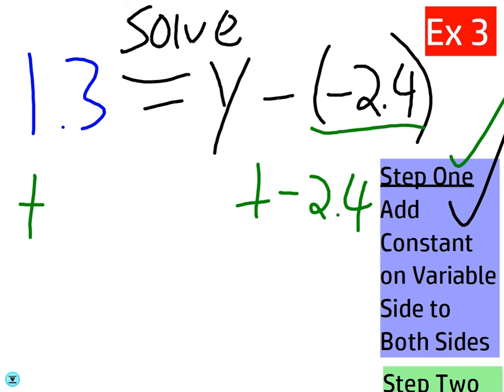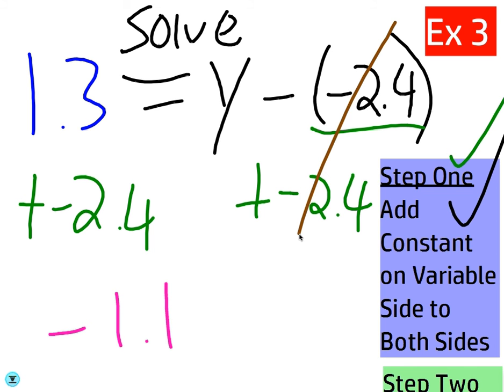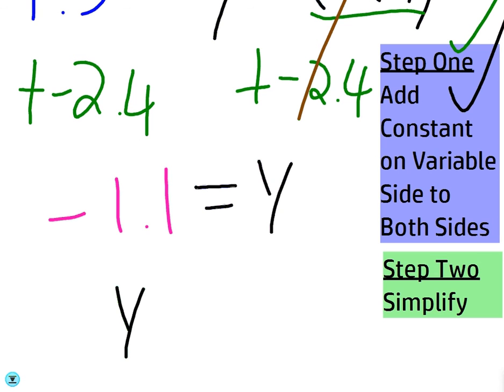Now, the other way to do the problem, which is equally valid, is to change that to plus, right? It's y plus 2.4 and then subtract it. But if you think about it, if you're subtracting the number, it's the same as adding the negative. So now we've done that, what is 1.3 plus negative 2.4? Negative 1.1. Negative 1.1, good. And since I added it, it should cancel it out. And that's going to be equal to y. And if we use the symmetric property, we can just reverse it. Y equals negative 1.1.